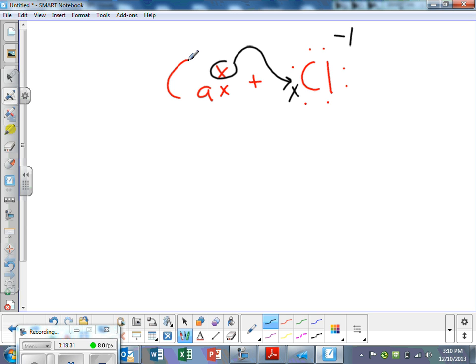No. So now what does it have to do? It has to lose the other electron. So we never get one atom of anything separate. If there's one chlorine atom, there's going to be multiples. So now we're going to have to show another chlorine. We got 1, 2, 3, 4, 5, 6, 7. Now this electron can move down into that position. Now I have a -1 there.